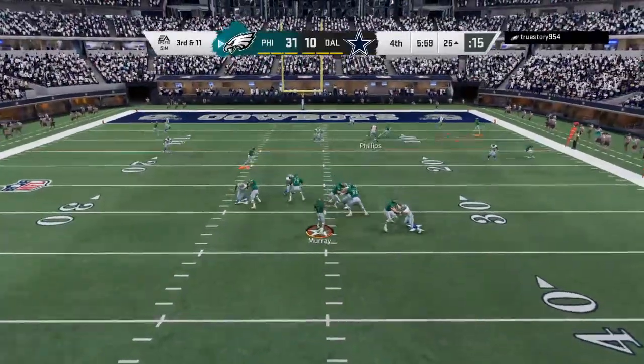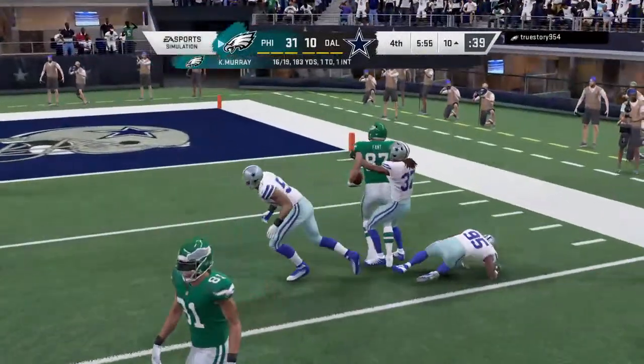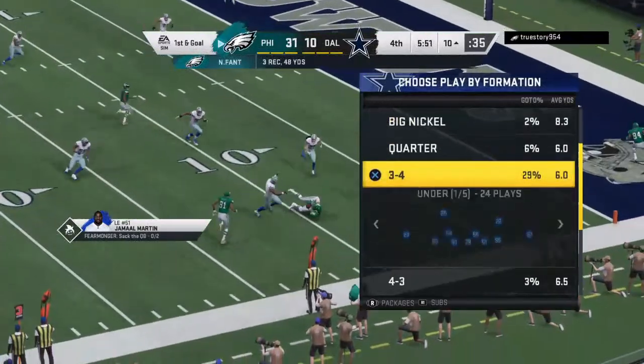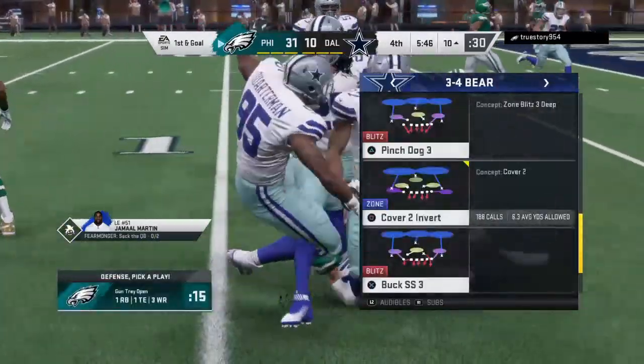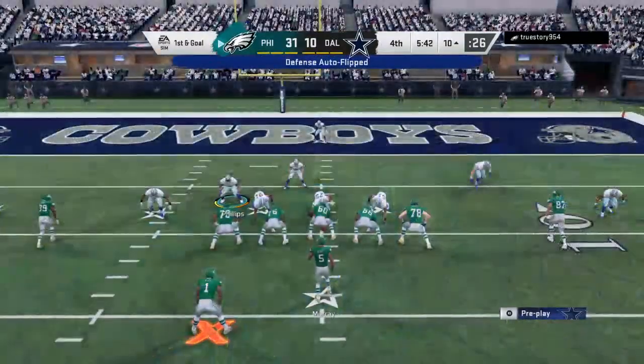From the gun on 3rd down, Murray. This is the tight end, Fant. They're able to convert on 3rd down, and that sets up a 1st and goal. Still throwing the football here, even with the big lead. Yeah, I know you and I came up in a different era, and we think about sportsmanship and all that. Other people think about fantasy points and getting their numbers. That's all they care about right now.